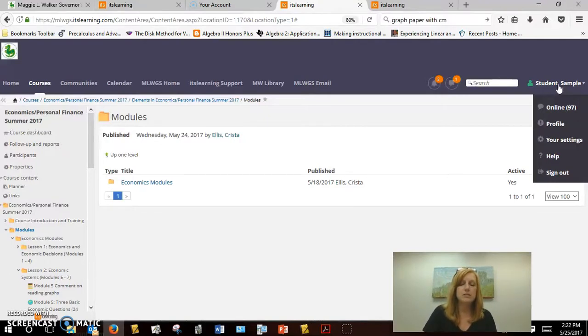The biggest thing is no zeros. If you have zeros, you need to fix them. They will impact your grade a lot, but if you fix them, it will impact you just a little. Doing them on time would be the best thing because then you would always get that perfect score for 50% of your grade. The drop dead date for completing the modules late will be the day of the quarter test. So if modules 1 through 41 are the modules for the first quarter test, then during the test time, when I put that in, that's the last chance to get any late completion points for those modules. I highly encourage you to try to keep up.